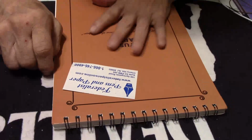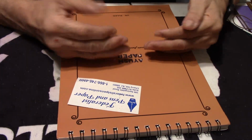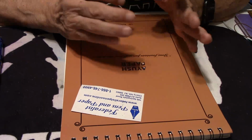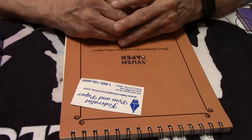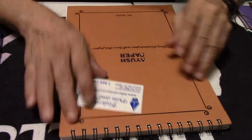I wanted this pad because I carry my notebook with me, and it uses these kinds of pads. I've been carrying the Rhodia in it, which is nice paper, but I really like this paper a lot. So let's get to it.